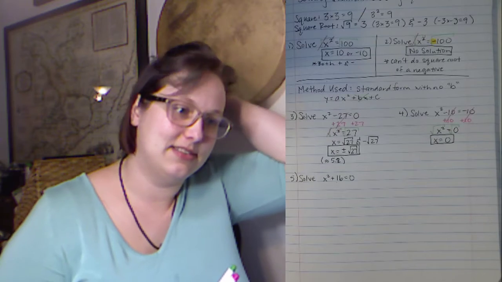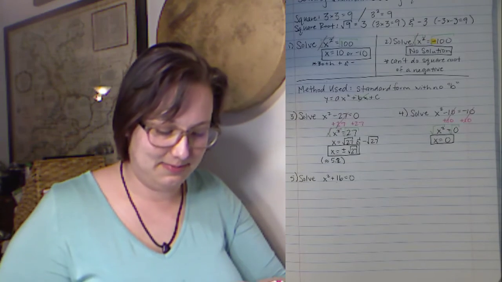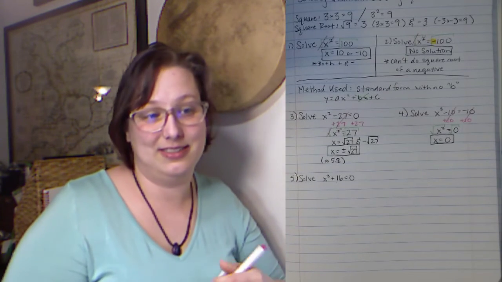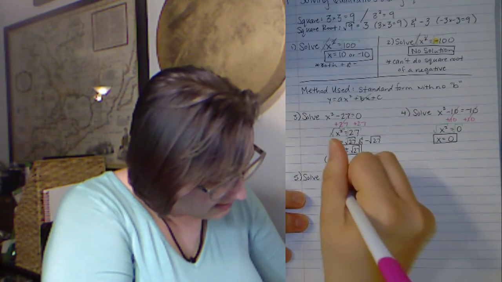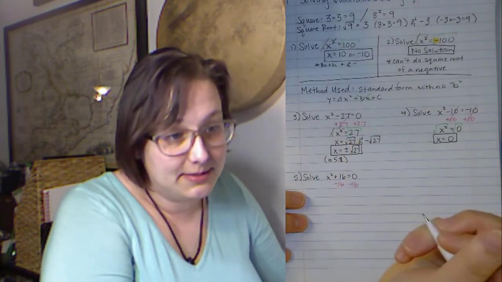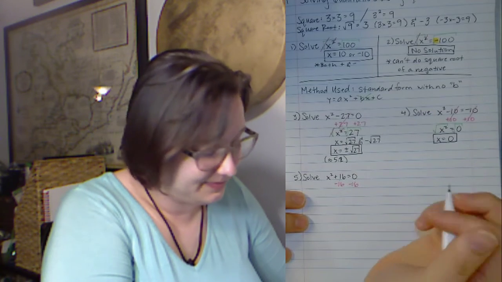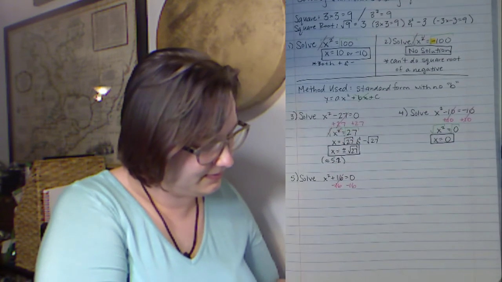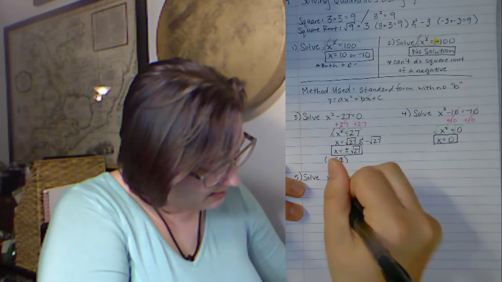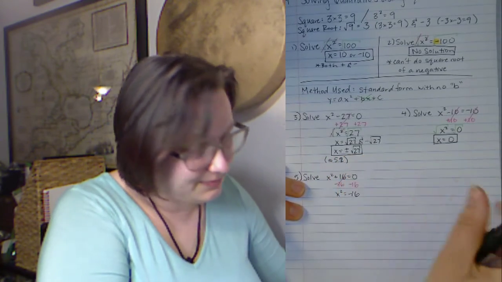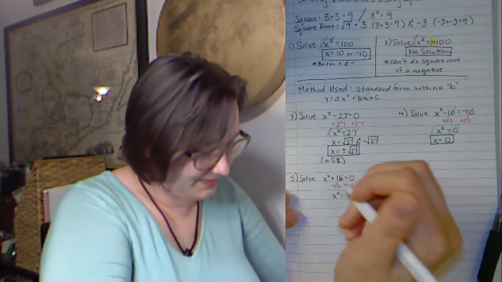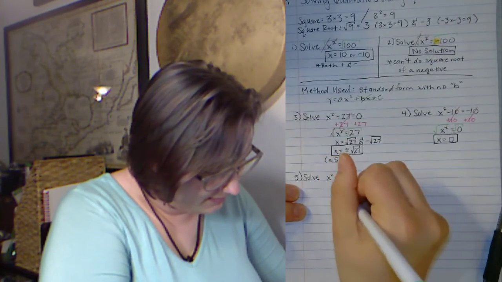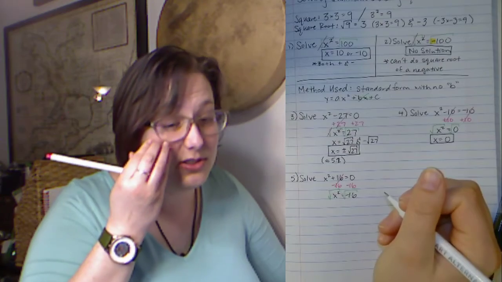I have to switch to my face. That way you can actually see the whole screen because my desk is not as spread out, or it's not as much room as my work. Okay, so we subtract 16. Oh, pause it if you're doing this on your own. So I get x squared equals negative 16. Now, when I take the square root of this, what's going to happen? I'm going to get no solution.